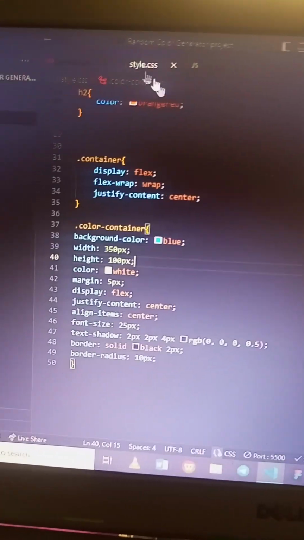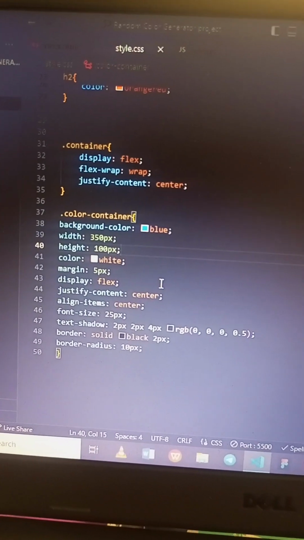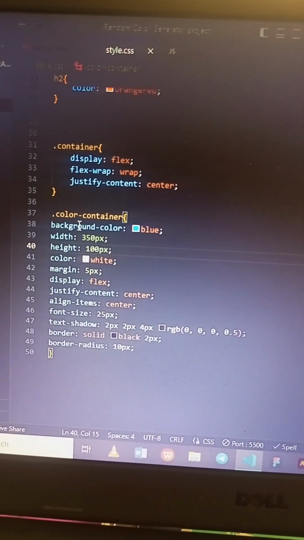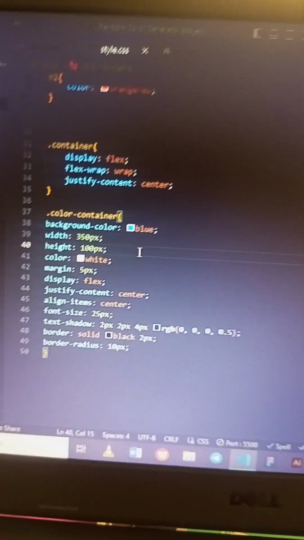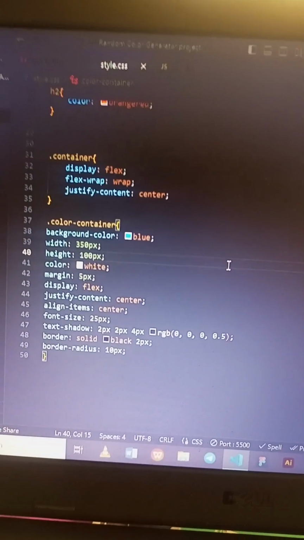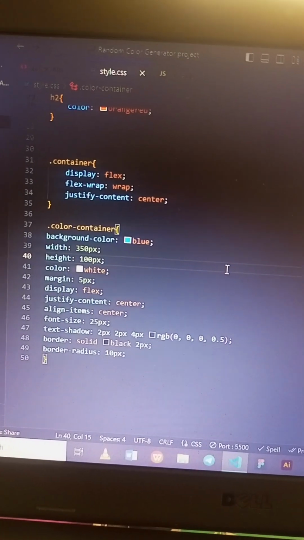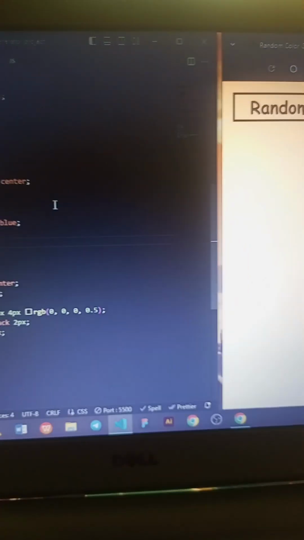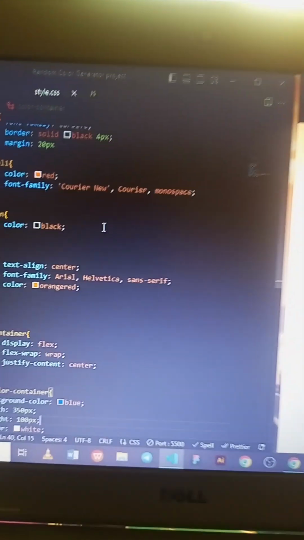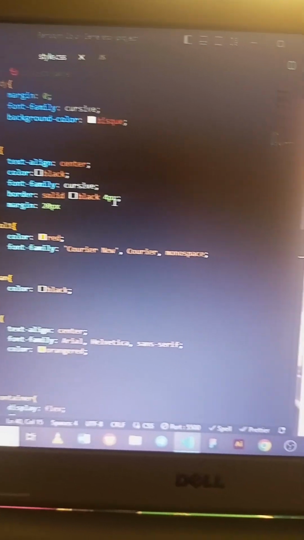So if you check my CSS here, you can see I have created a class, color container, dot color container, which is the div that I'm going to regenerate to have multiple divs for my color code boxes, right? I've fixed all the properties already on the CSS.